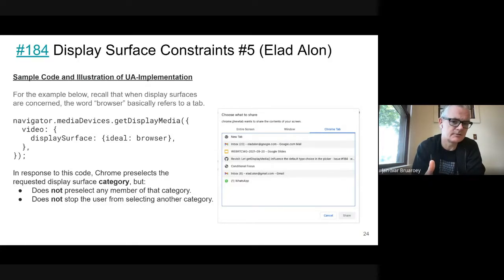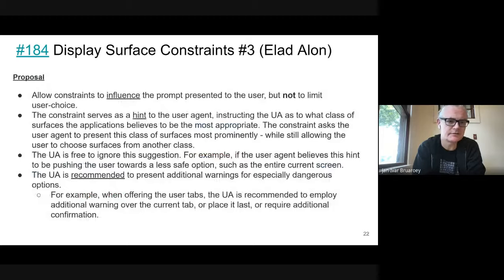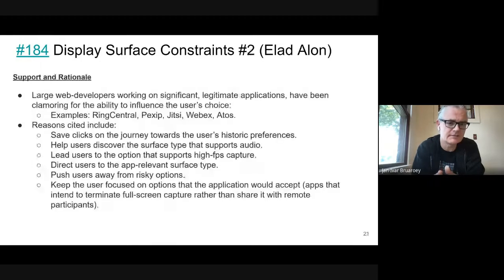And if we can do that, I do agree that there is some benefit here. I should also say that in getDisplayMedia, the min constraint and the exact constraints are already disallowed. So it would have to be ideal constraints. And I think there's some value in the argument made here that, at least for the way the Chrome picker is built, it has these sub panes. I think it makes some sense to steer, to let some of the other sub tabs other than full screen be the active one, because full screen isn't really a safe choice either.